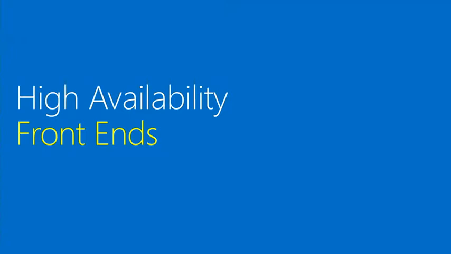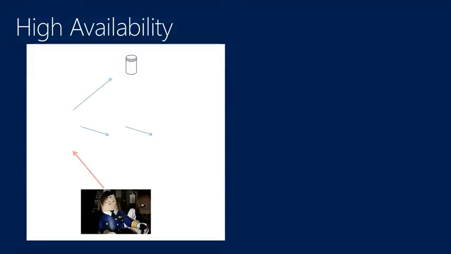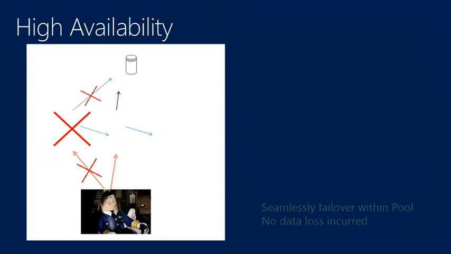From a front end perspective, we call that the autopilot approach, right? If you're familiar with the movie Airplane, that they had the old autopilot gentleman. But the front end story is very straightforward. This requires enterprise edition. However, once you have an enterprise edition pool deployed, if you lose a front end server in the environment, your client will automatically connect to a different one. I'm not sure why those came out that way, but seamless failover, right?